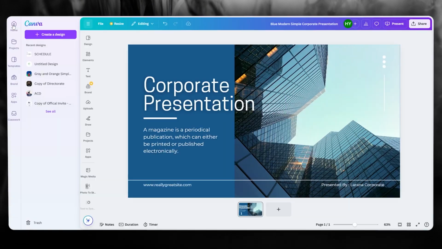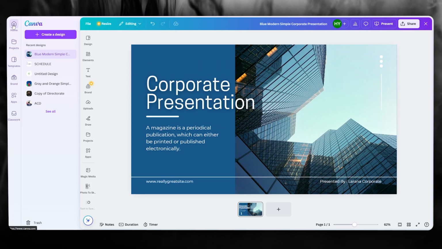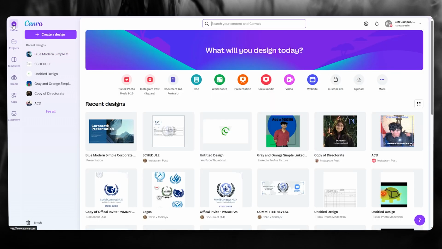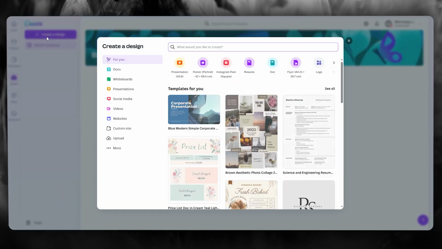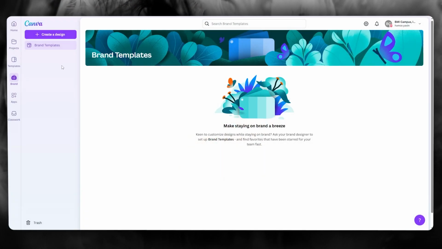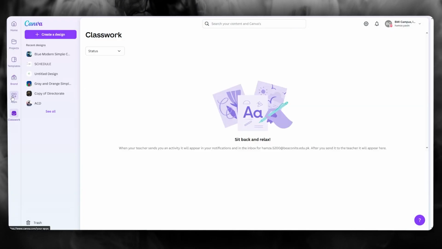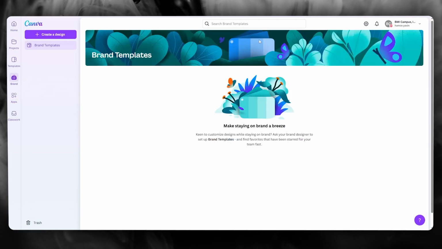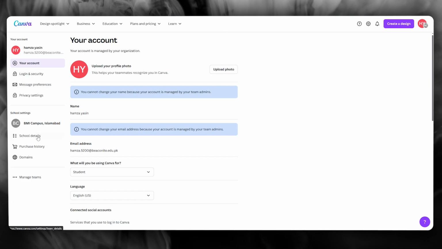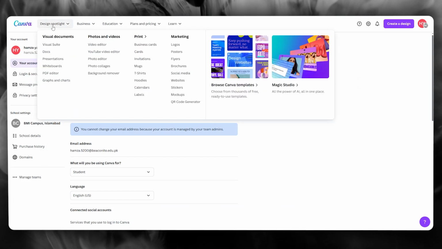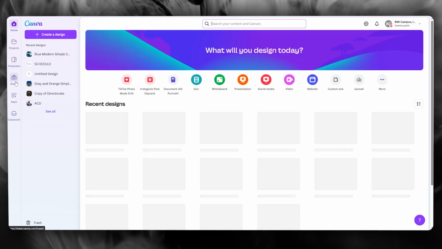The other way that you can do it is by adding fonts for yourself. So for that, you're going to go over to your home, and down here it says brand. So you're going to click on brand, and once you click on brand over here, what you can actually do is add your very own branding or add your very own fonts, basically. Okay. And it's really simple to do so. All you're going to be doing is just making sure that in your branding, it allows you the option to add your very own fonts, and it should generally have that option in the branding section.